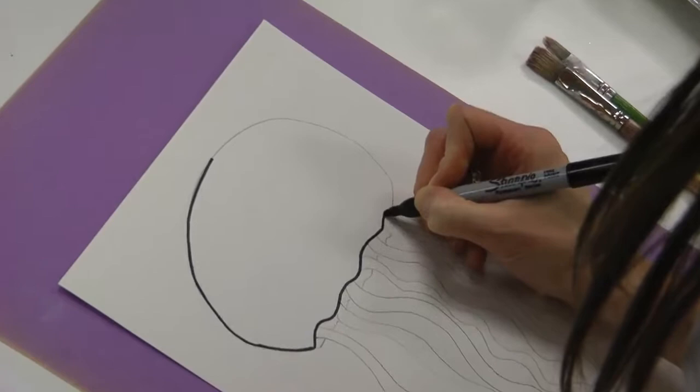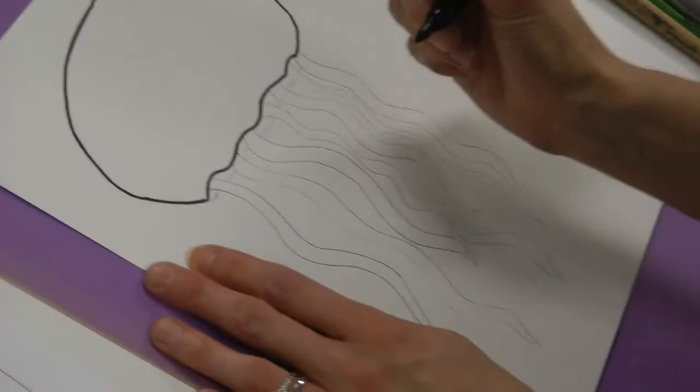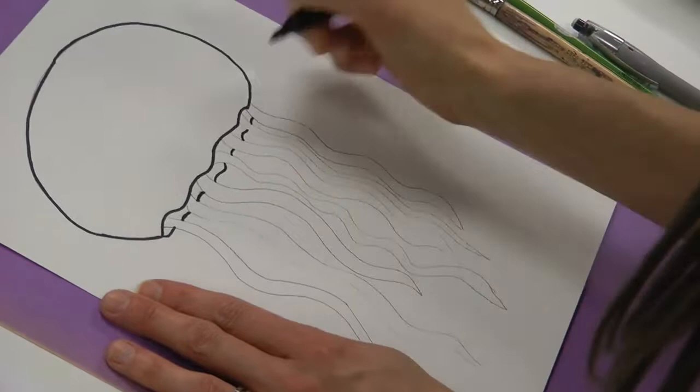I don't know if you need to really sit and watch me do all of this without doing anything, but basically, outline is what you need to do. So we'll just keep on outlining. Lovely. Okay. Oops. Look at that. I'm making straight lines. That does not look like a jellyfish. I'm just going to try and fix that up a little bit. Told you, not an artist. I do my best.